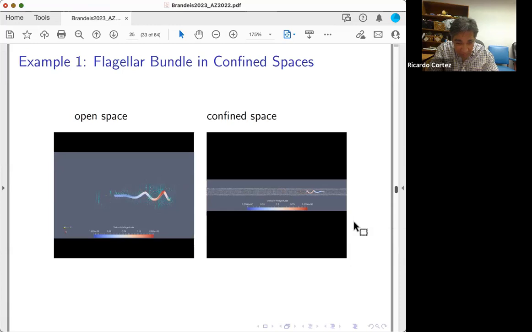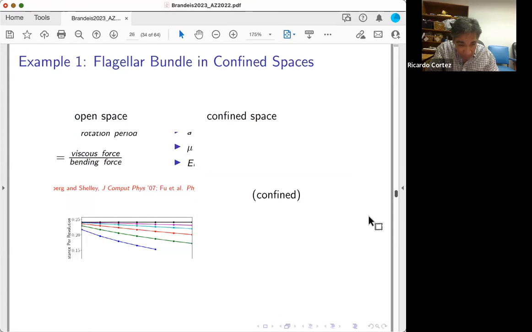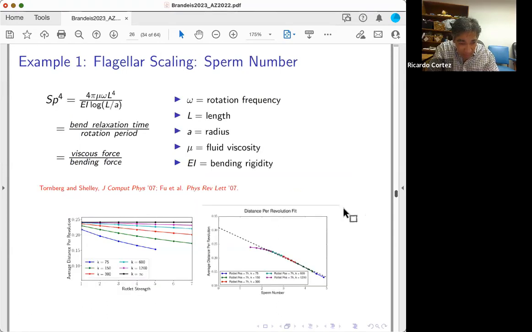And so we wanted to look at some more of this. And we started looking at the stiffness of the springs that connect the points on the surface of the flagellum. This is hard to see, but the stiffness decreases from top to bottom. And the x-axis gives you the torque strength. This is how much torque is being put at the front. And this is the average distance traveled per revolution.